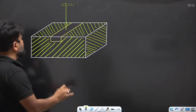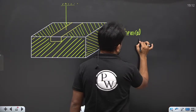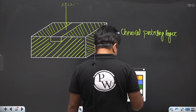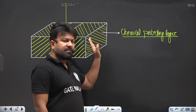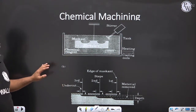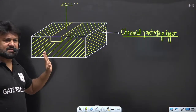So what is going to happen? This is the chemical protecting layer, right? So these surfaces will be protected from the chemical. Now, when you dip all these surfaces in the chemical, what happens? This surface is going to dissolve in the chemical, without affecting the other surfaces, right?